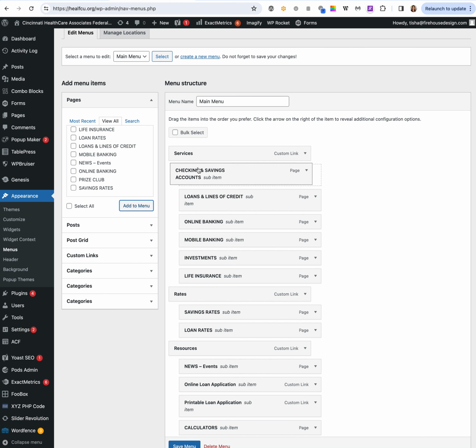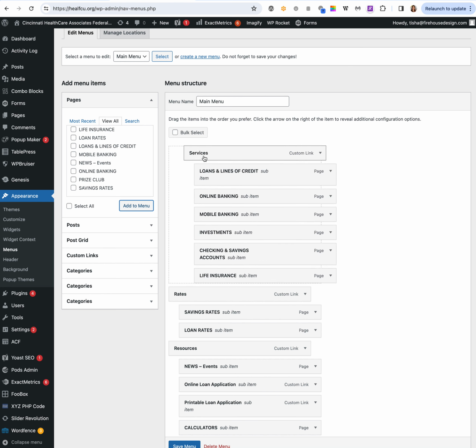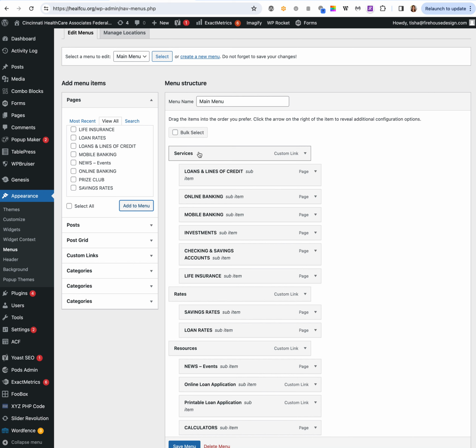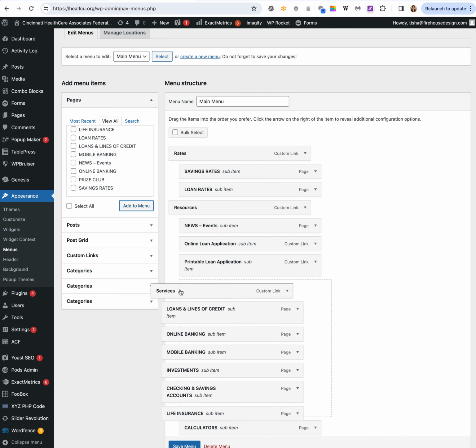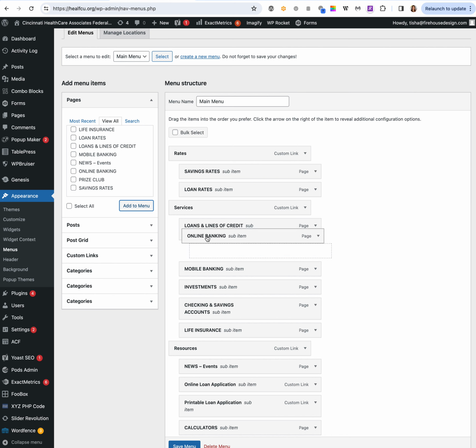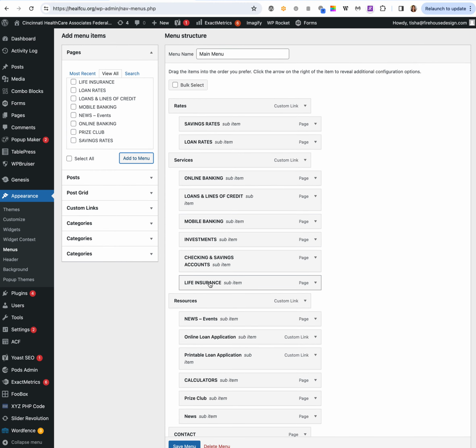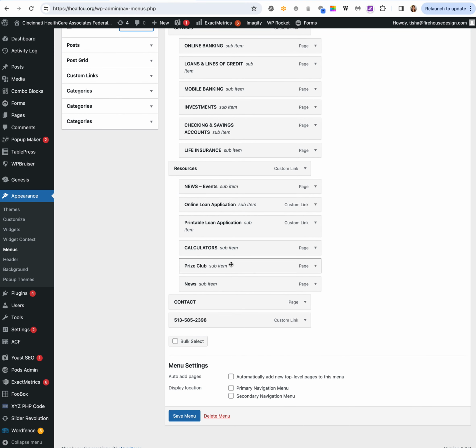You can, if you move them out off to the side, well, if it will let me do it right now, it doesn't want to do that. You can move these around. You can make main navigation items, and you can put them in different orders if you want to do that. You can move it around in that way. You can move around these sub items. You can even make a sub of a sub item. It's a little confusing. Probably don't do that unless you absolutely have to. But all of those can happen just by dragging them around and then hitting Save Menu when you're done.